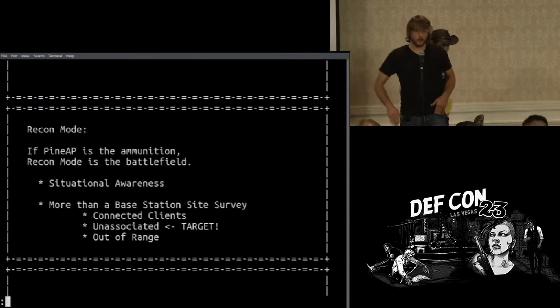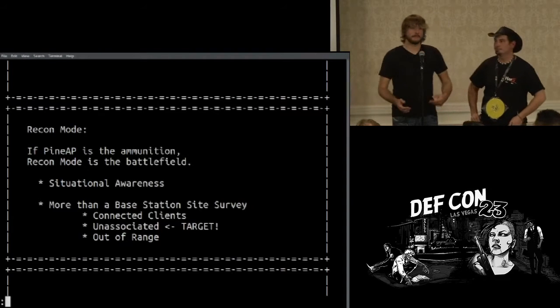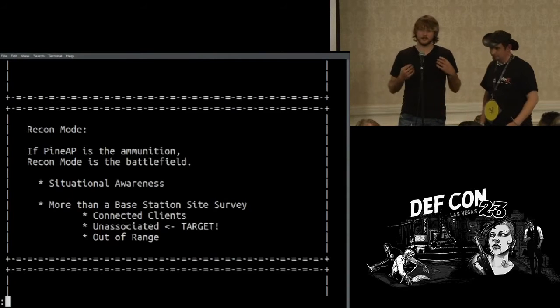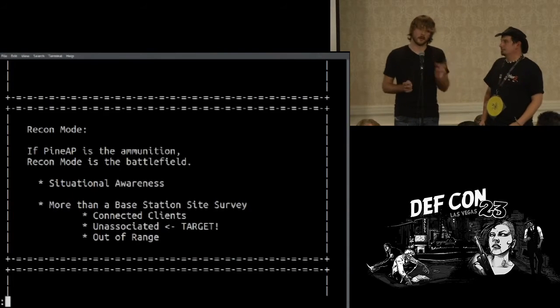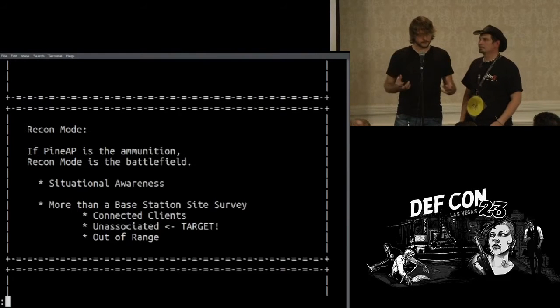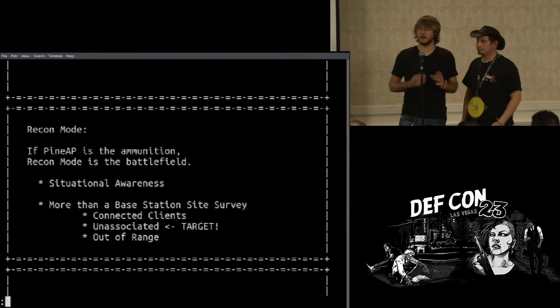So the last one is a bit of a weird one. It's out-of-range clients, and most people get really confused by that. What that means is we have two radios on the Pineapple, and one is a bit stronger than the other, and there's a few differences between them. But basically what this comes down to is that we have the WLAN 0, which is the one that we get all the clients to connect to.